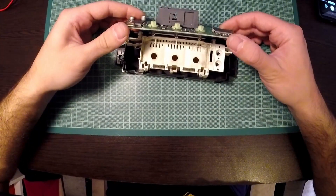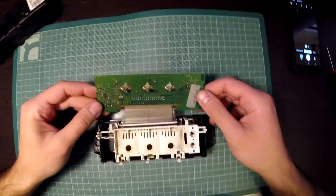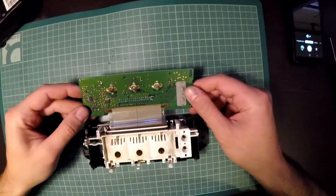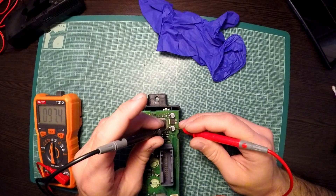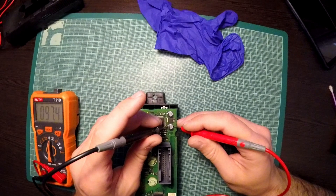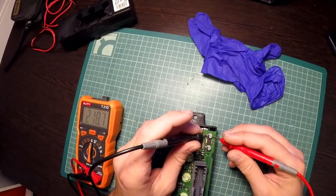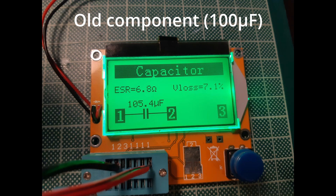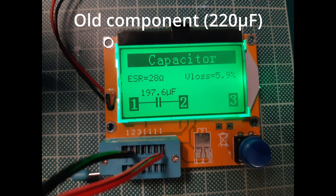After you finish with the repair, it's also a good time to check the lamps — these are known to go bad in these screens. While it is generally not a good idea to take measurements of components on the PCB because they interact with other components, I did it anyway. These capacitors seem to have the right capacitance, but the ESR meter shows they have a high ESR value compared with brand new components I had in stock and tested on my ESR meter.